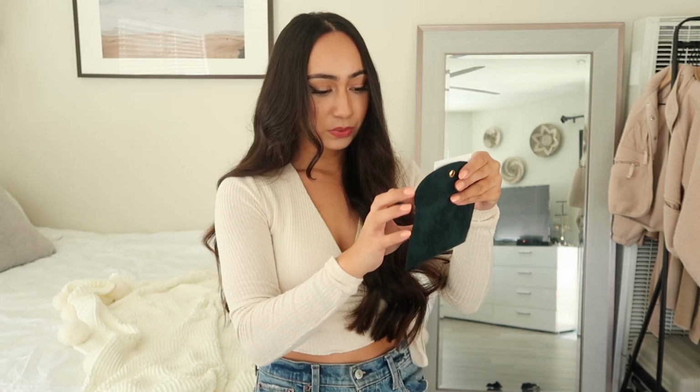Ooh, okay, so this one is their Joy necklace, and I personally picked this one, slightly biased because my middle name is Joy, Annamae Joy, but nonetheless I picked it for the necklace itself, so it kind of worked out that the name of it was Joy. This one does start at a retailing price of $75, but again, if you look at my special offer in my description below, then you can use that at checkout.